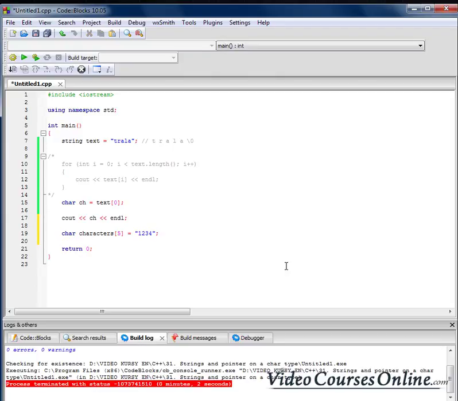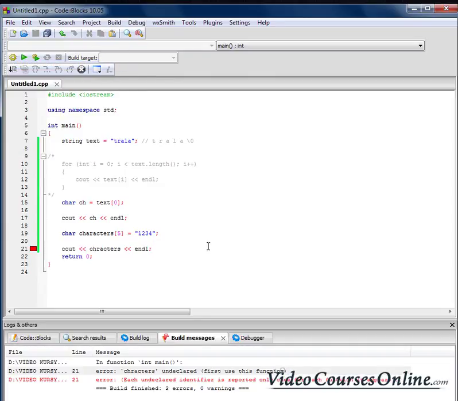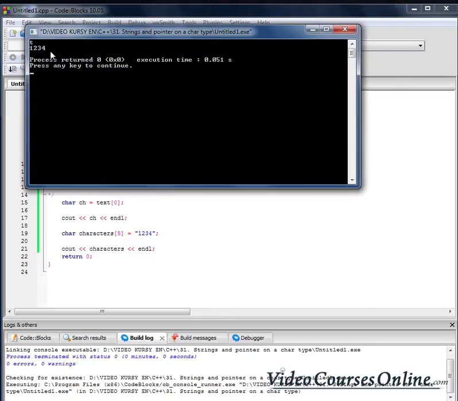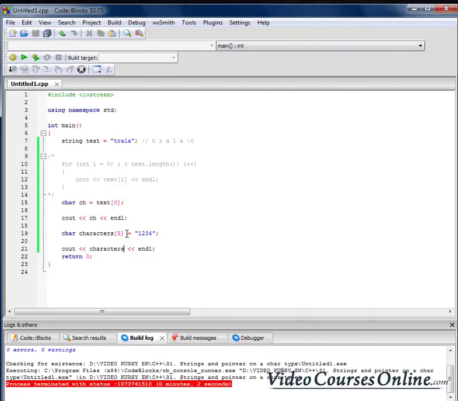Okay. So now we can send characters to the output. And as you can see, everything works fine. So that's how people stored strings.